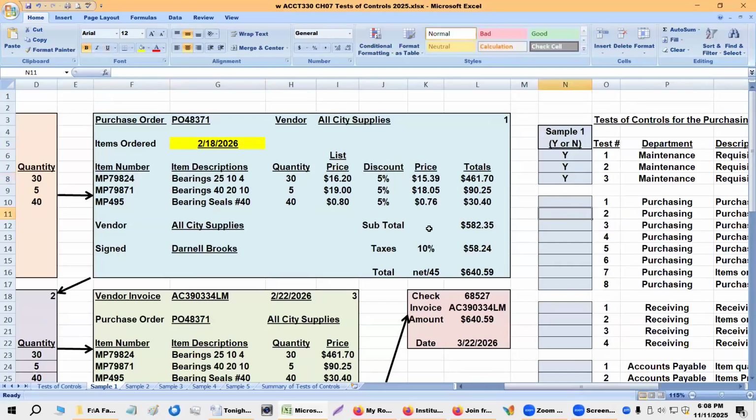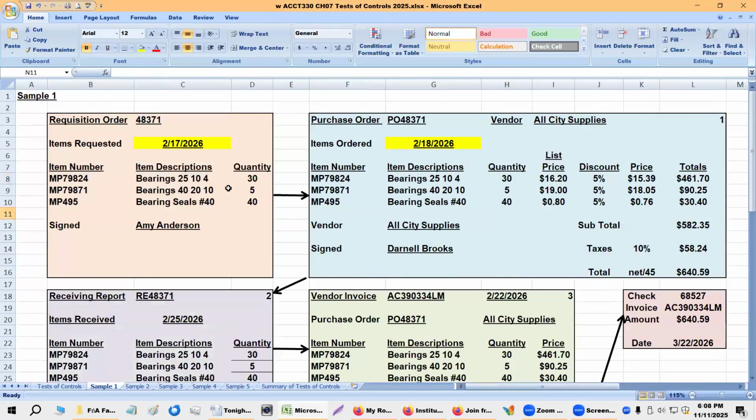Now you might be wondering, why is that a control? Why are you checking to see if the requisition is made before the purchase order? Suppose that it wasn't made before the purchase order. How would that be a problem?